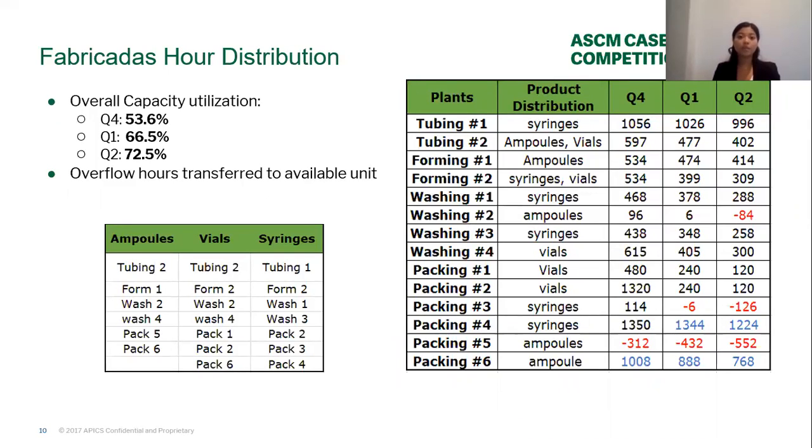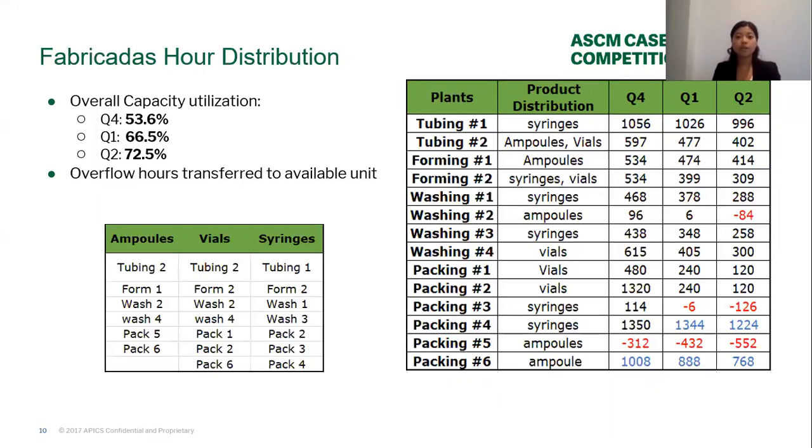Overall, projected capacity for Q4 in 2020 was 53.6%, and 2021 Q1 and 2 are shown respectively. For the distribution of hours, each product had its constraints because of its production unit flow shown in the lower left chart. Some units only serve 1 product. This could have potentially led to a constraint in capacity with increased demand. The chart to the right shows the leftover hours and the method of product distribution for each unit.